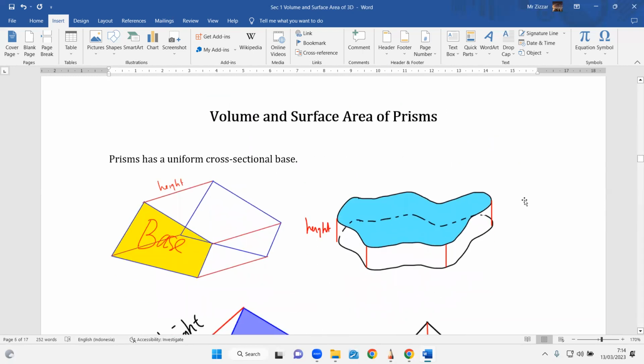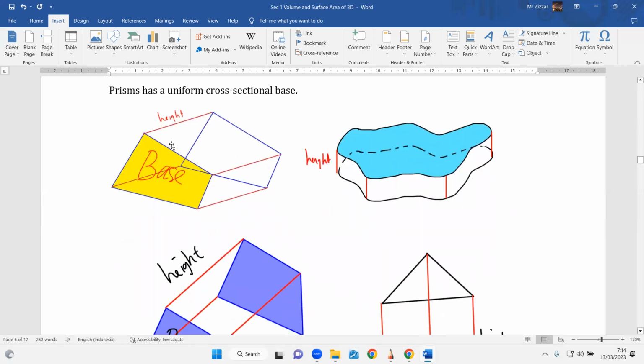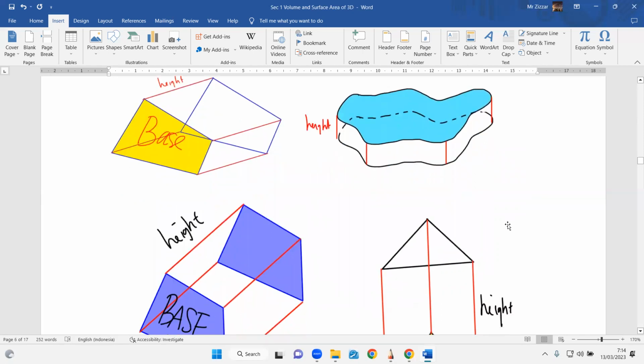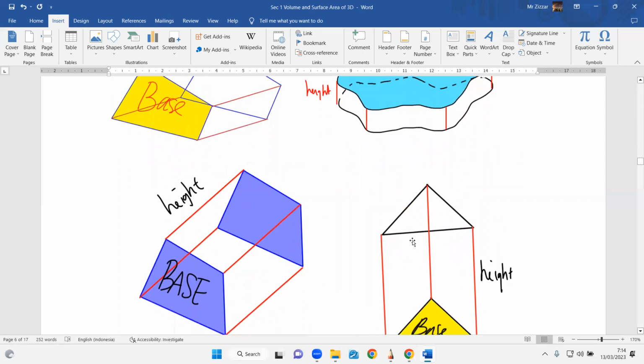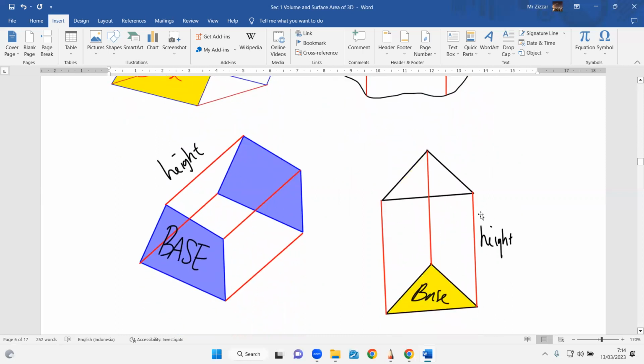And prisms. For prisms, you have to understand which is the base. After you get the idea of the base or cross-section area, which I already highlighted, it has to be consistent throughout the length, throughout the height. From back, top, bottom, up to you. The base is not always on the bottom part. It can be anywhere, but you have to make sure that the base is the same and parallel. And the connection between the 2 bases is called height.